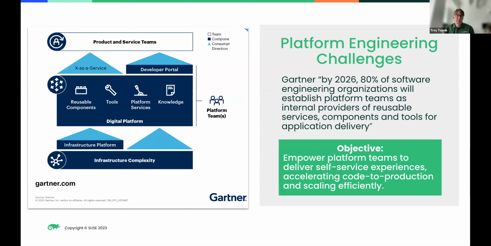So we have to have a great deal of flexibility in the platform that we build for our developers. The objective is to enable platform engineers and operations to scale and provide self-service experiences to accelerate code to production. Right now, in typical situations, admins are so busy enabling developers and responding to developer requests and supporting application development that it takes away their bandwidth to modernize and automate, generally improve their infrastructure, and to plan for things like disaster recovery and business continuity.